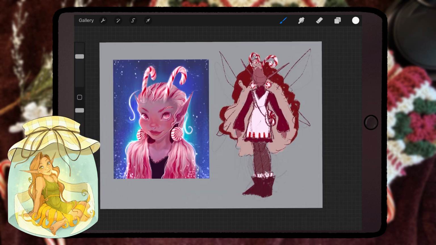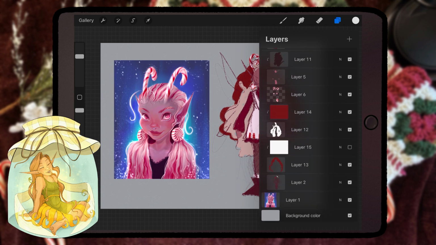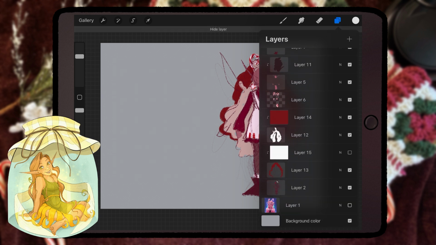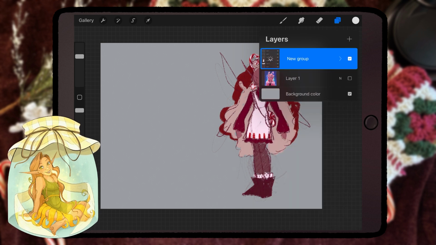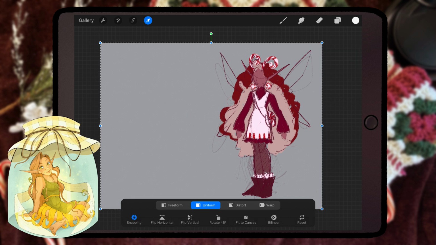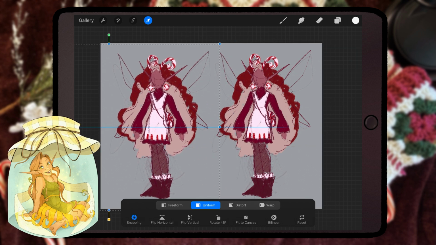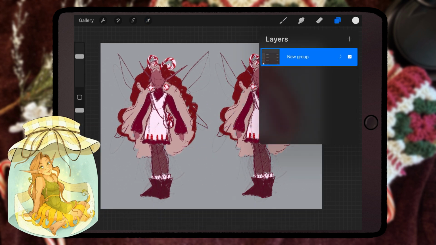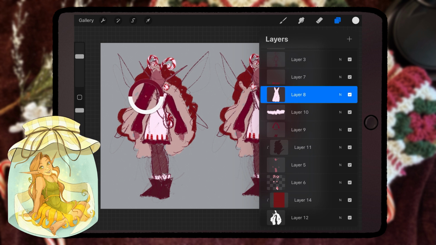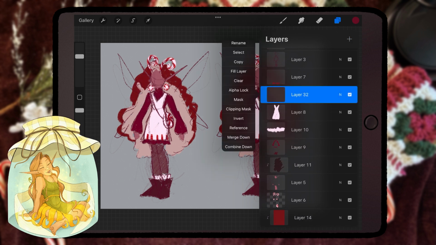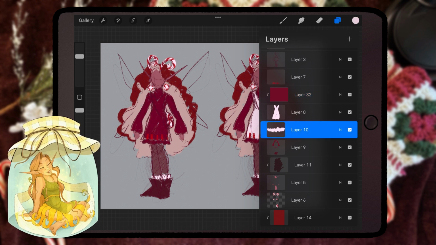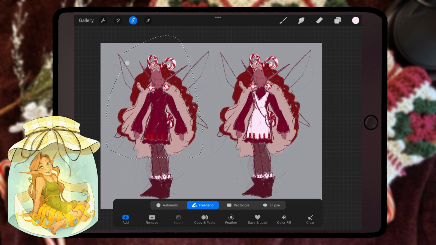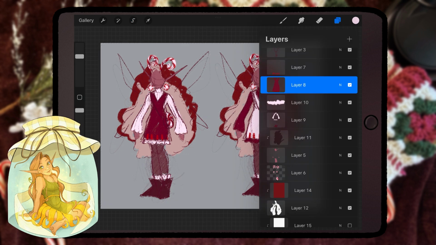Because let's go back, and we kind of have an idea of her, so I'm just going to hide her for now because we don't need to see her right at this minute. And I'm going to see what she looks like with different colors. Because I originally was thinking about making her dress the dark red, and the underdress white, like the sweatery dress underneath.